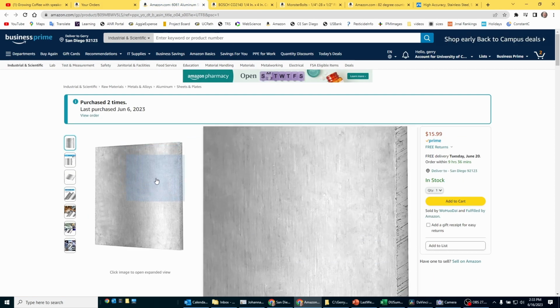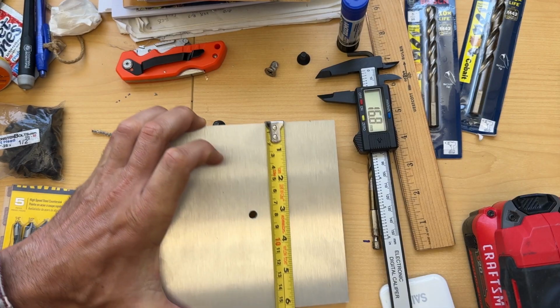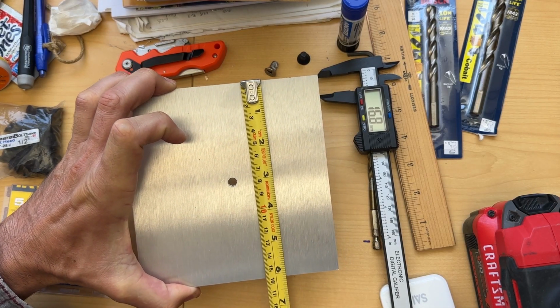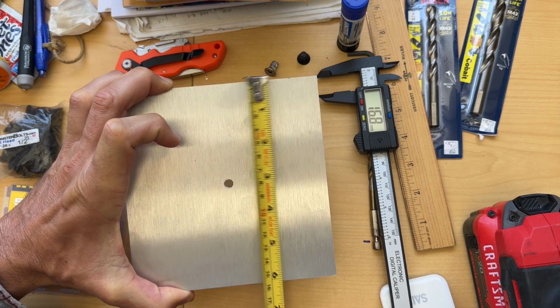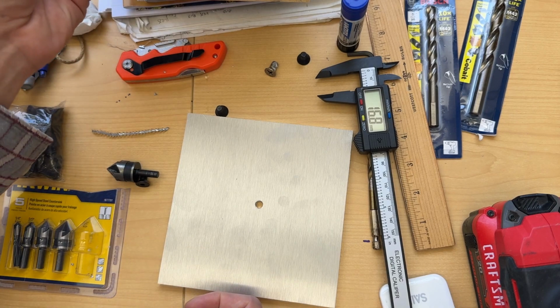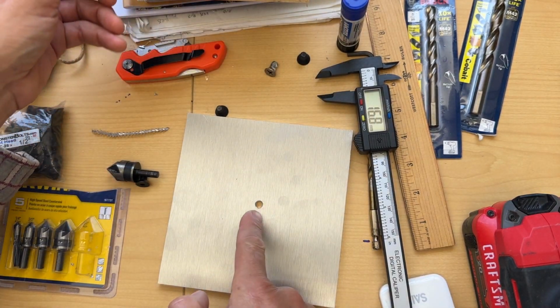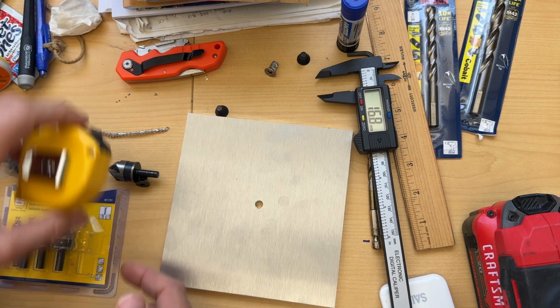Then of course you need the aluminum plates. They sell them already cut, 6 inches by 6 inches. They come like this, so you see they're about 6 inches, they didn't lie, and they're square. So you just measure them and you mark them. You make a mark in the middle like I did here, and then you know where to drill your hole.